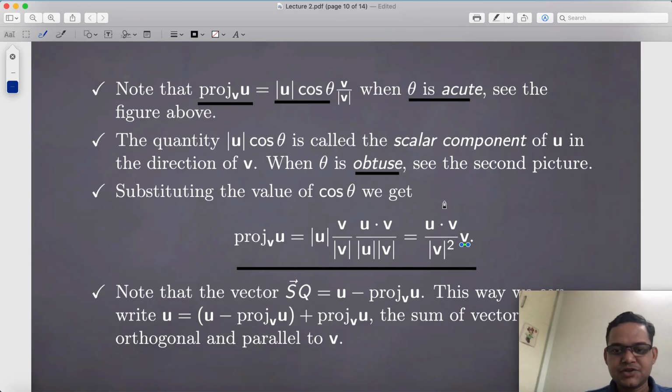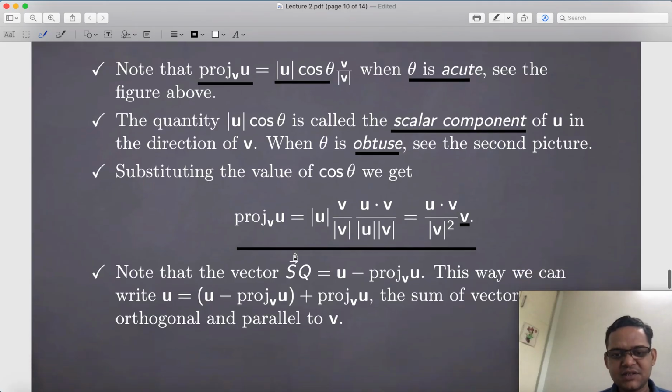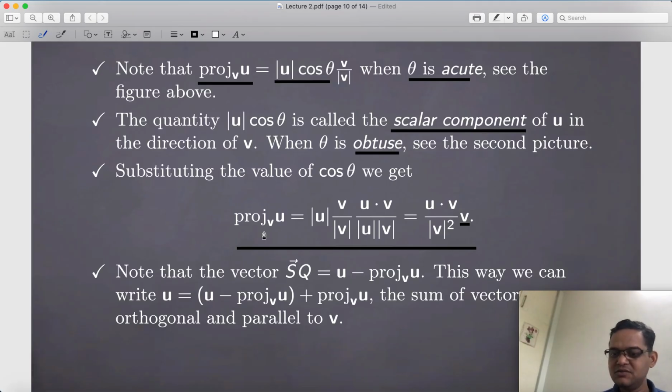Okay, all right. So the magnitude here also gets a name. It's called the scalar component. Okay, in some books you will also see they call it scalar projection of u onto b. Okay, so this you keep in mind. So now we understand how to find the projection of u onto another vector b. What you need to do is just look at the dot product and then the modulus of a vector, and the direction of this vector b.